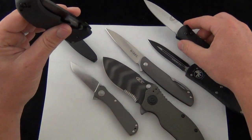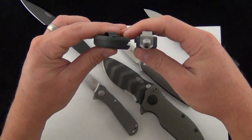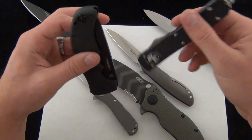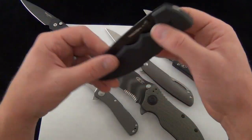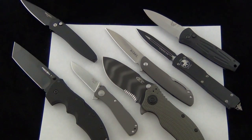Maybe pocket real estate has nothing to do with why you buy a knife — we're just opening up the discussion about how much room your knives are taking up. We're not saying one way is better than the other or one knife is better than another. It's just something to consider when buying a knife. How much room is it going to take up in your pocket? It's not something you can really read about in the specs and get a grasp on — that's one reason we like to do these videos. Comment down below and let us know what you think about pocket real estate, everyday carry knives, and what the optimum size is for you.